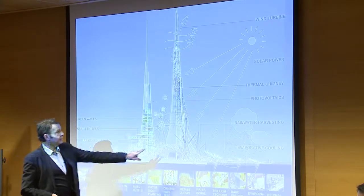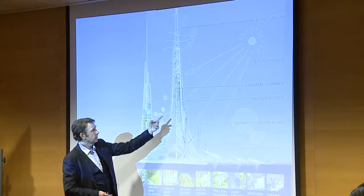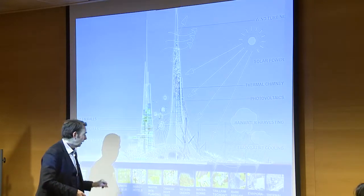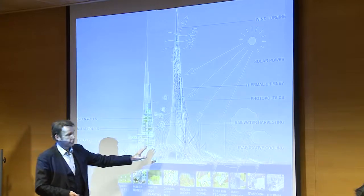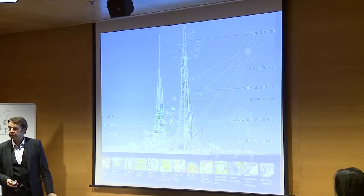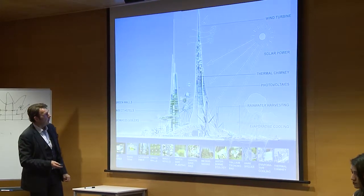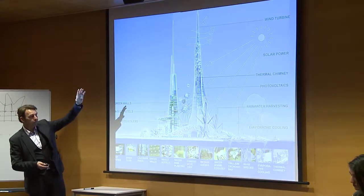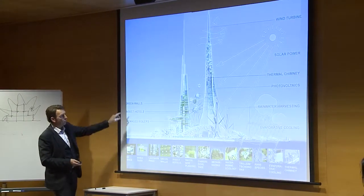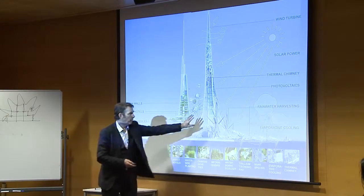So the two ideas are that there are two thermal chimneys running up through both of the towers, photovoltaics on both elevations, a wind turbine on this one, and most of this is powering this. The lower level is obviously all to do with tourism, and it's going up that high, a kilometre high, because it's trying to grab a different environment to try and cool things down. Evaporative cooling, rainwater harvesting, all the sort of environmental stuff we've learnt over the years from very good commercial projects that we've done. Green wall right up the middle, the world's tallest green wall right up the middle, which is more leisure. This is more commercial and residential.